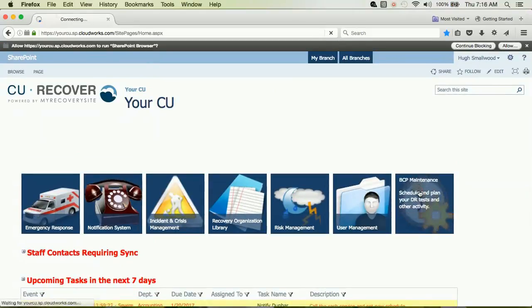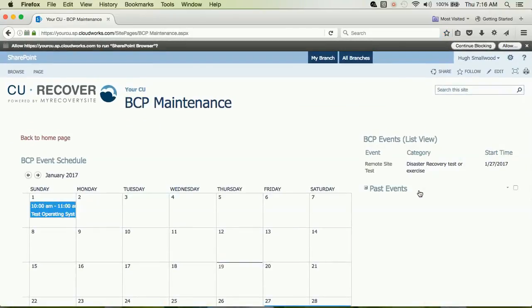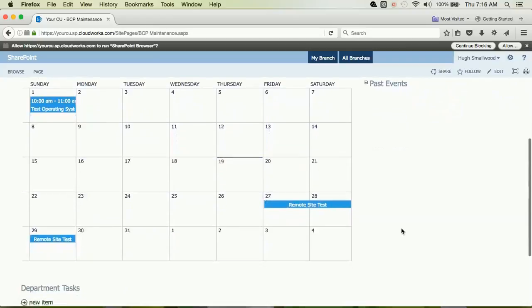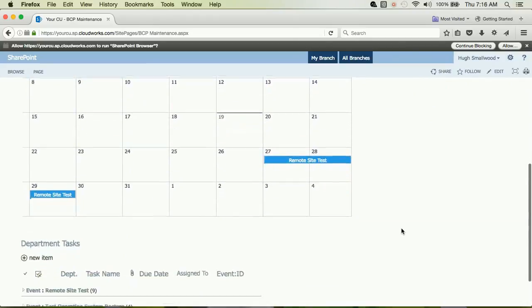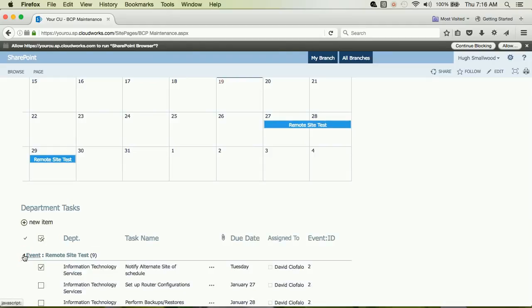Now let's look at the tiles representing the maintenance activities. A major part of BCP planning is keeping the plan current and testing it regularly. This page facilitates that by allowing not only the BCP administrator, but also the department head to set up test and review events for their area, identifying all the tasks associated with the event, and assigning them to the individuals. Once a task is assigned, the assignee receives an email alert with the specifics of the task.